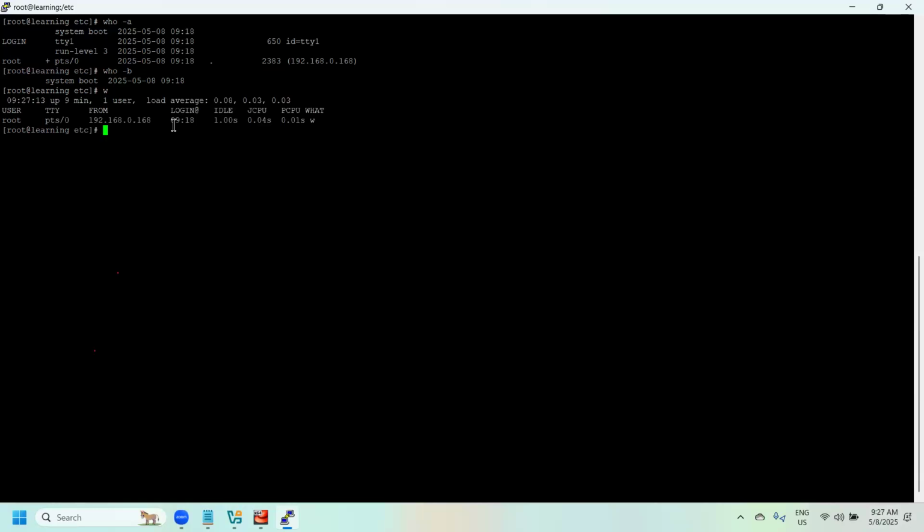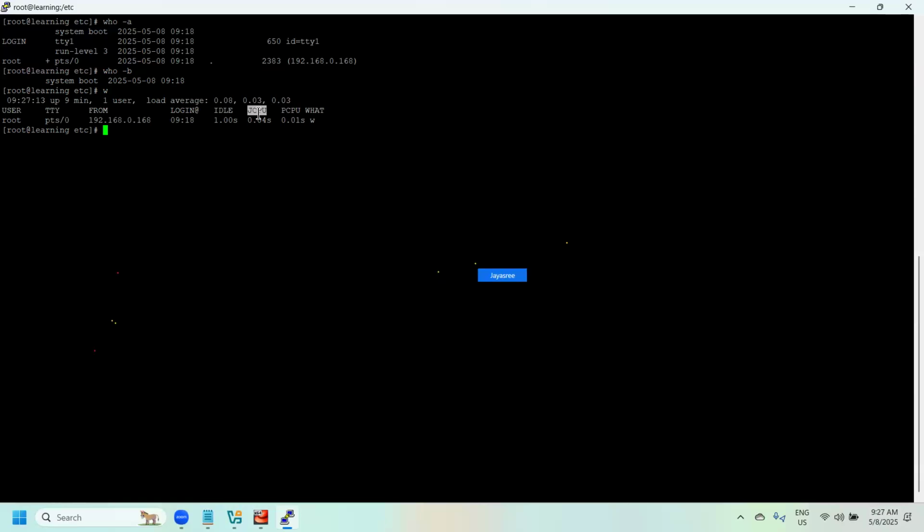We also have the w command. The difference between the w and the who command is that the w command provides more details, more fields, compared to the who command. We get JCPU and PCPU.